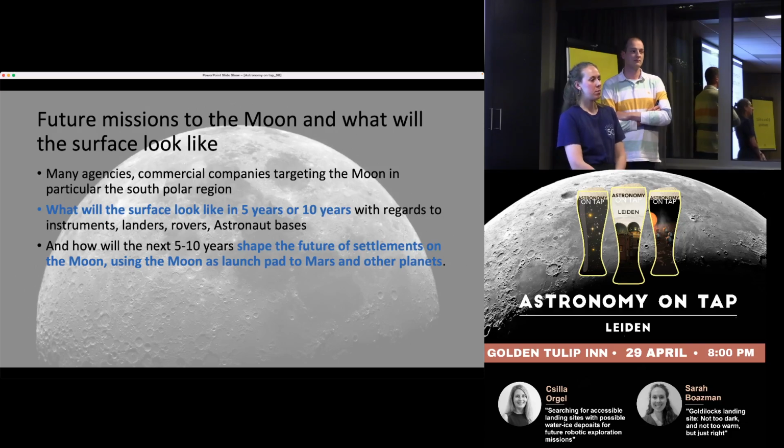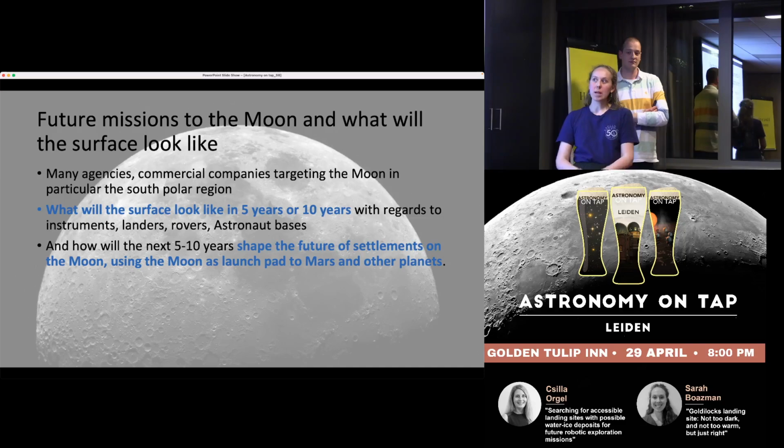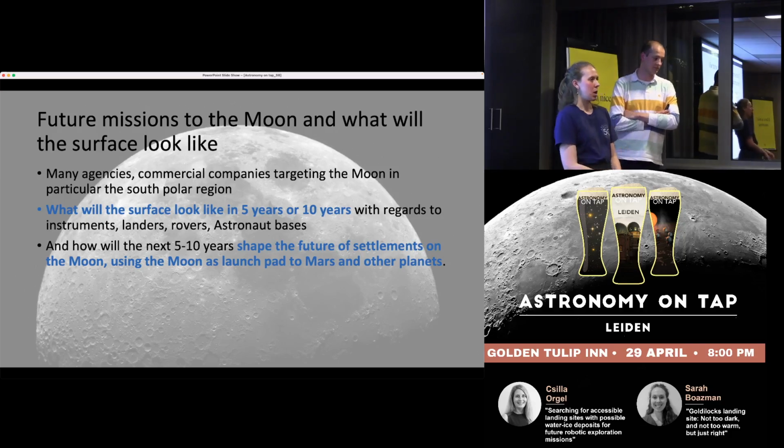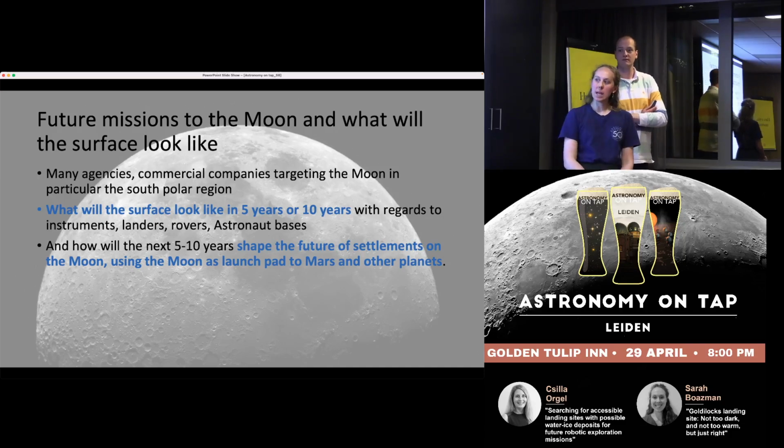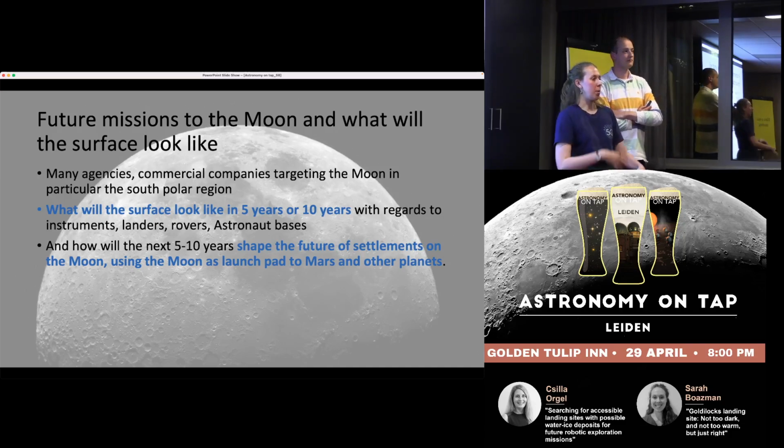And why the focus on the South? Just because of the more expected resources there in terms of water ice. Also, we talked about Cabeus crater. This is an area where a mission impacted into the crater, and water ice was found. So there's more interest from those previous measurements taken over the years, and people wanting to go to a similar area, which is also geologically interesting.